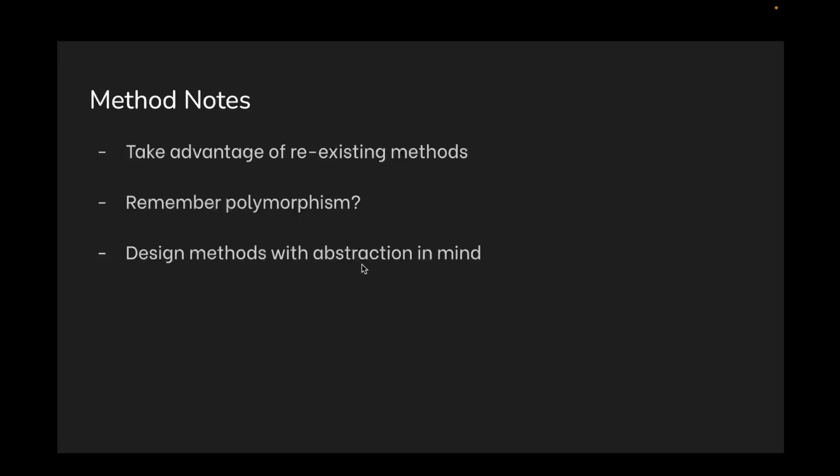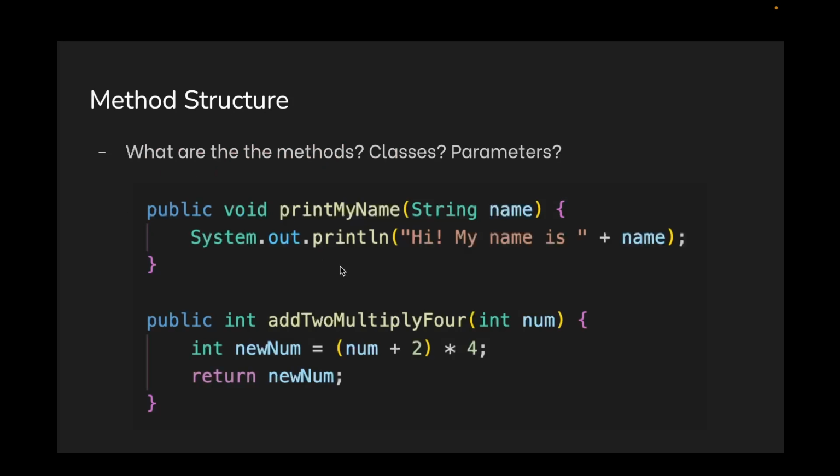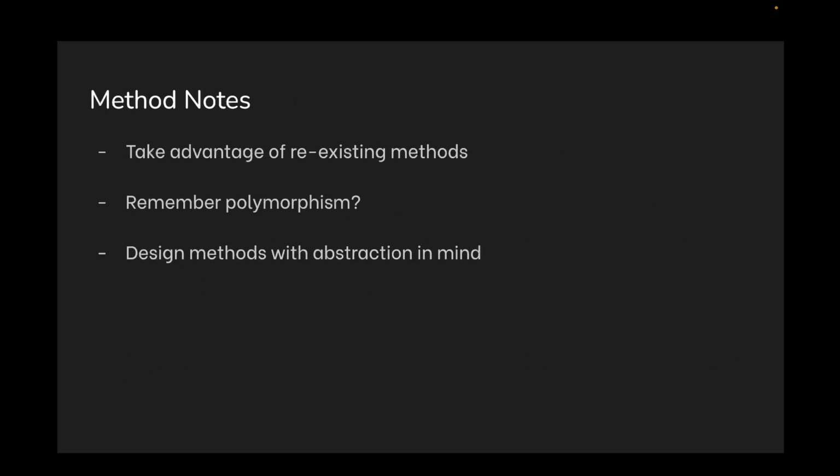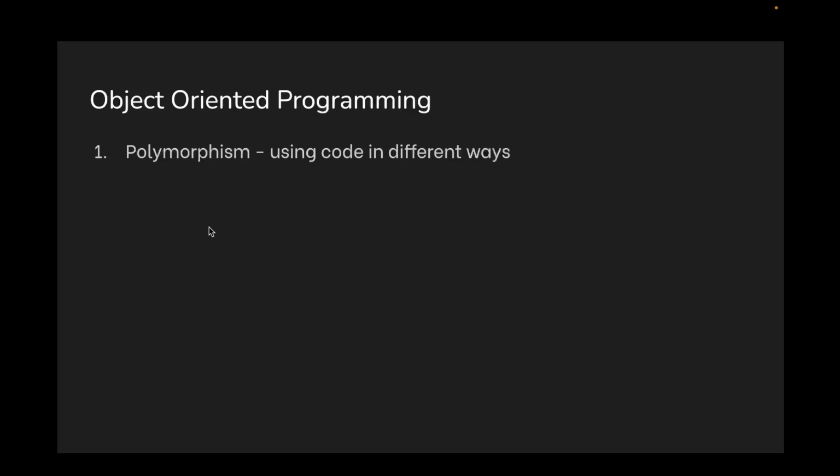Just like that, we'll define methods like, if I go back, we'll be able to define methods like this without letting the user know how these methods work. So if we wanted to print my name, we would just put this functionality in here, but we wouldn't reveal to the user how that functionality works. Alright, let's go back. So yeah, that covers our 3 main points on this slide. Polymorphism is that main concept that we were learning regarding object-oriented programming, and it's something that will be useful for us.